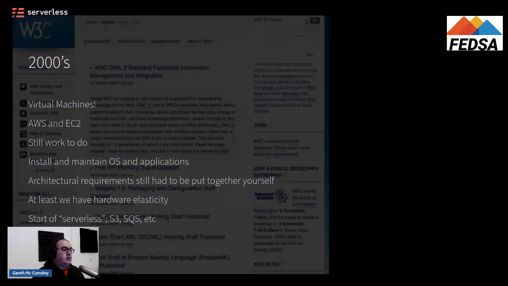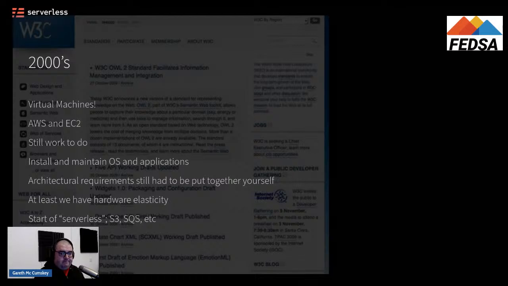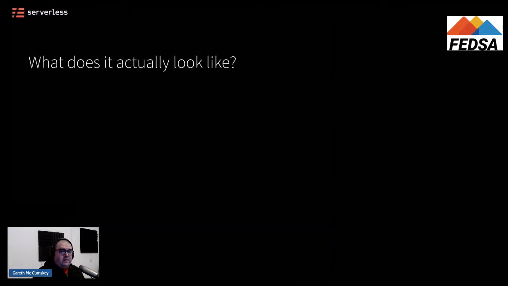This is also where we see the beginnings of what we now call serverless, because serverless isn't just about Lambda. Serverless is about managed services in general. This is where we start seeing services like S3 — data storage that you don't have to manage yourself, no installation process, just a place to store files and objects. SQS is a queue management service — you don't have to manage the actual infrastructure that runs your queue. The alternative to serverless is what I call 'server-full,' so let's take a look at what that actually looks like.